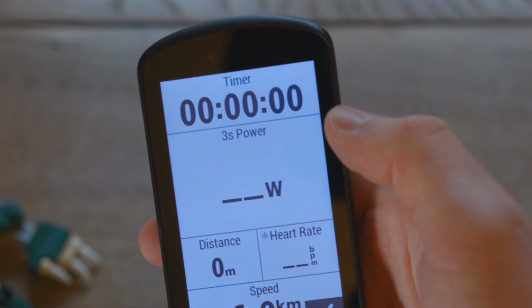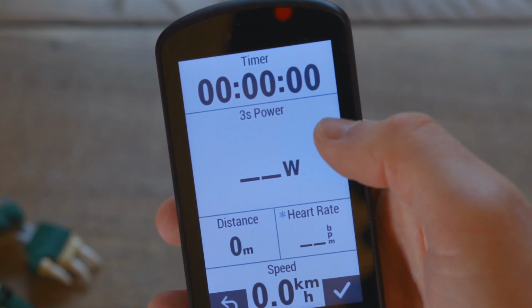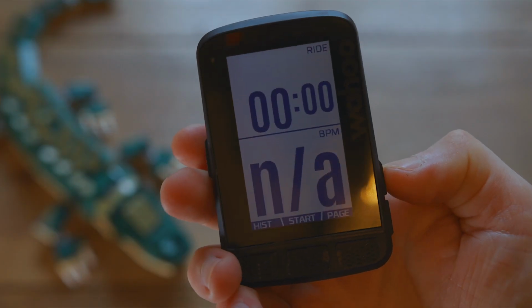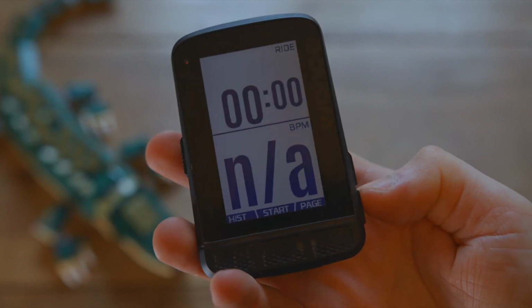Once again, only add this one if you actually use a power meter. Your current power reading is a great way of measuring your effort, so it is useful to see at a glance. We recommend going for 3-second average power, as this gives a reliable reading. It's impacted less by what part of the pedal stroke you happen to be at when you look down, and it's still short enough duration to know what you're actually currently doing. On Jamie's Wahoo, he adds this as his final data field on his main page, so that when he jumps on a bike without a power meter, he simply zooms down a click and doesn't have to stare at a blank value.